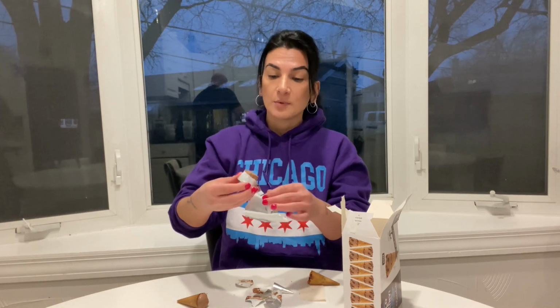But look at how, so I'm opening one up for my husband, right? And I'm trying to take out the top part, and the whole ice cream kind of came off the cone. You want this one too, George? You like that one? Do you? Okay.